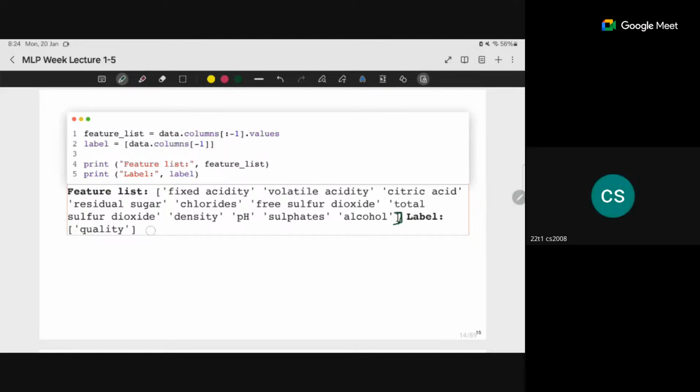What is the data.columns dot values in there? Yeah, dot values is to show these names as they are. So dot values helps you get the names as they are. Otherwise, I don't remember what exactly object type you are going to get when you put just data.columns with a -1, but values helps extract them.